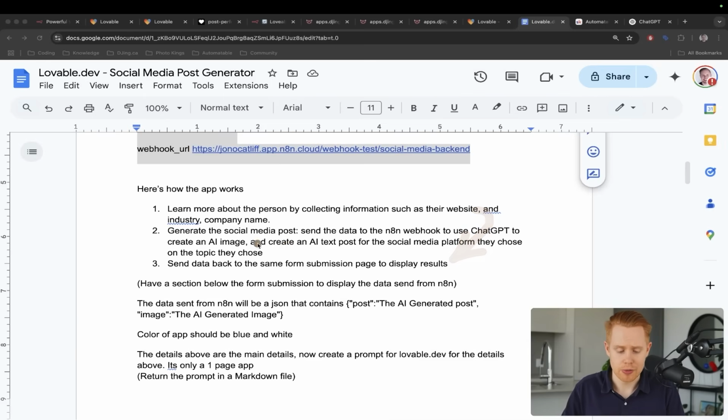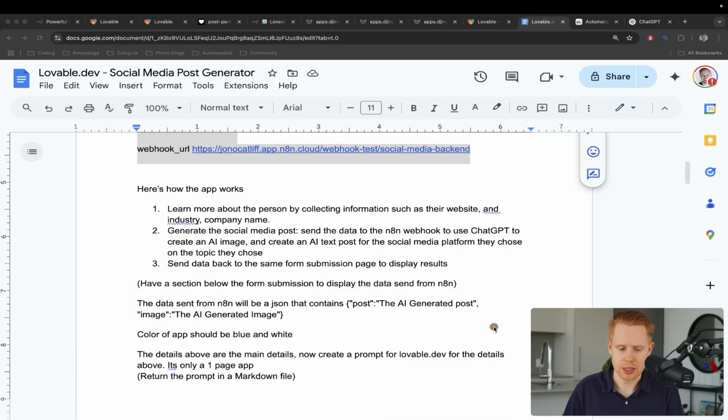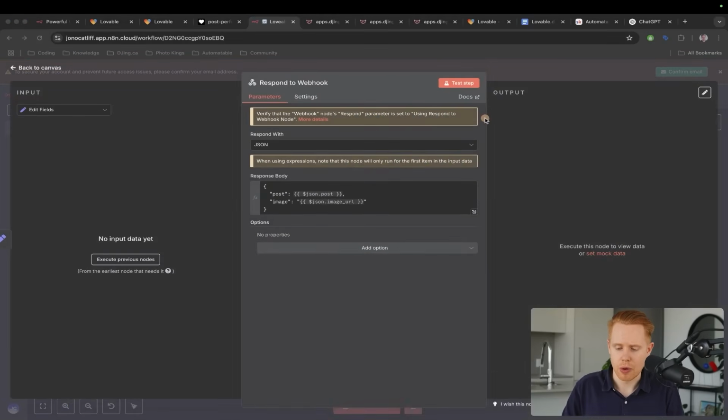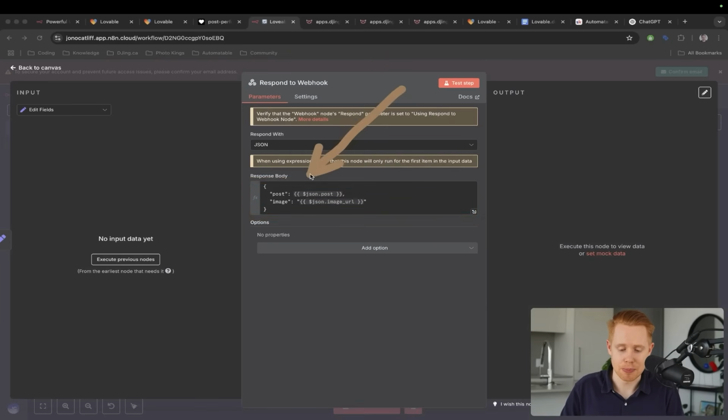And so apart from that, all we need to do is just define how the data is going to be structured when we send it back. And essentially, this is how I'd recommend structuring the data to send it back. You guys can create your own structure, but for this example, I just copy and paste this because this is probably the fastest and easiest way to do it. But more or less, with this response webhook, when we send data back to Lovable, we actually have to define what that data looks like, so that it knows how to display that data.